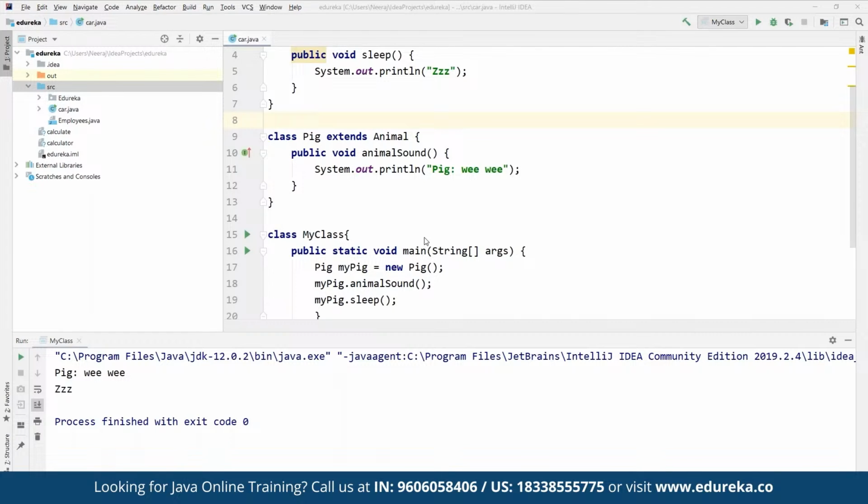Now let's discuss the next component. We discussed the concepts of inheritance and abstraction, and I think we have discussed all of them. No, we haven't discussed encapsulation. So let's discuss what exactly encapsulation is. Encapsulation is basically a mechanism where we can bind the data and code together in a single unit. That is exactly what we mean by encapsulation.